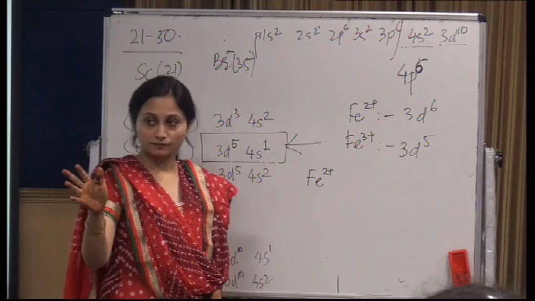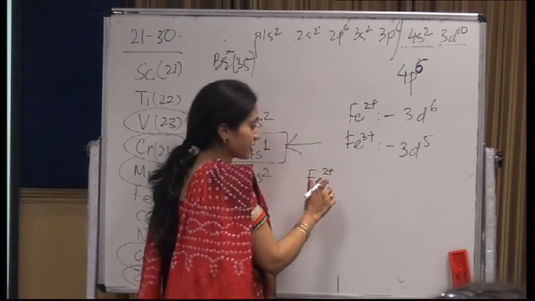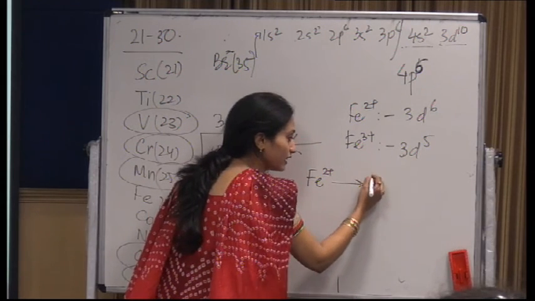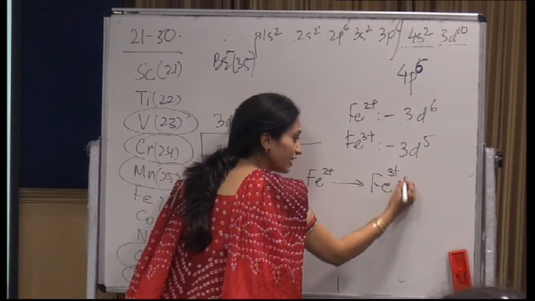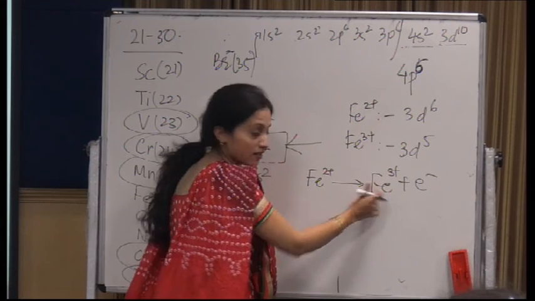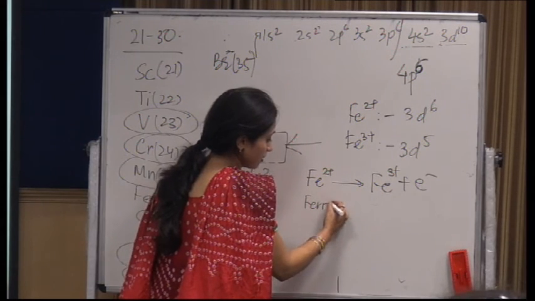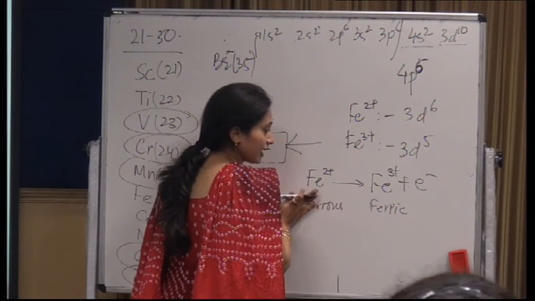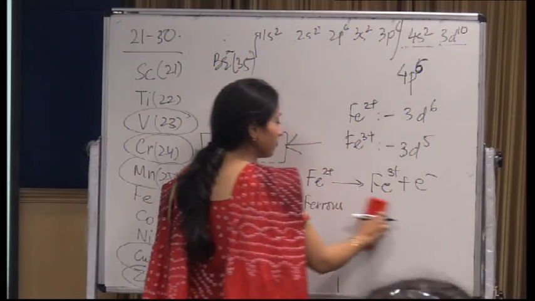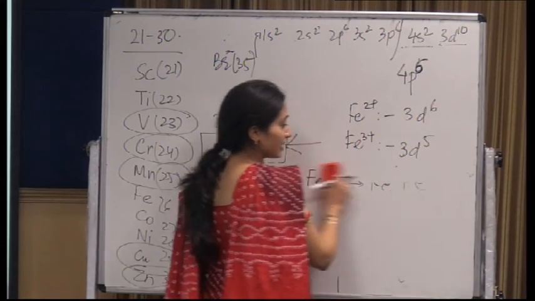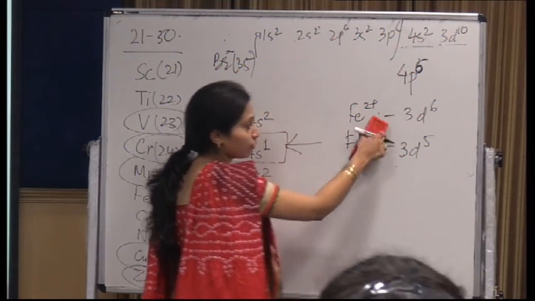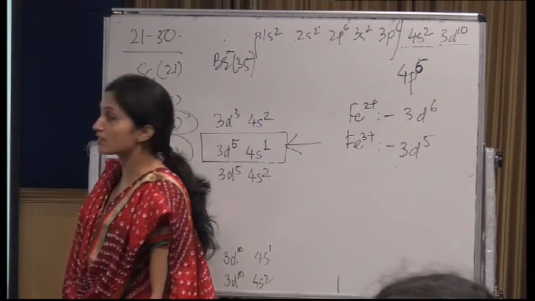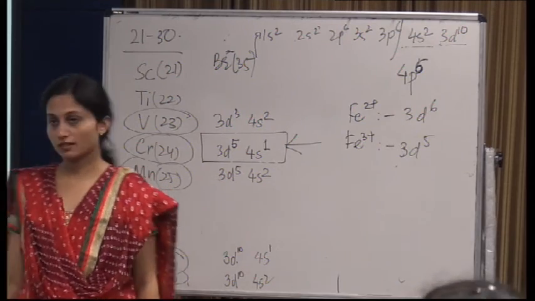3+. So generally what happens is, even if Fe2+ exists, it will try to give one more electron to get converted to Fe3+. This is known as ferrous and this is known as ferric. So basically it has a temptation to get converted from Fe2+ to Fe3+ by giving an electron, and out of these two you can easily make out which is more stable, right? Is reactivity of elements dependent upon stability? Yes. Yes is the answer.